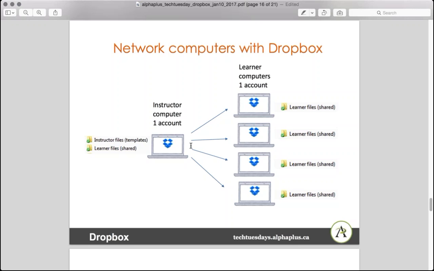Subfolders could be, for example, one called instructor files, templates, I called it here, and the other one, learner files shared, I called it. They could be called whatever you wanted. There could be even individual folders for every individual lab computer or every individual learner. It then just would depend how you would share them and what computer you would share them with.